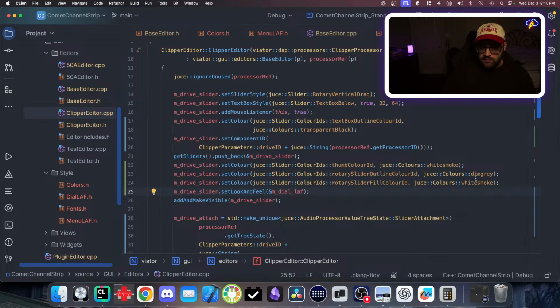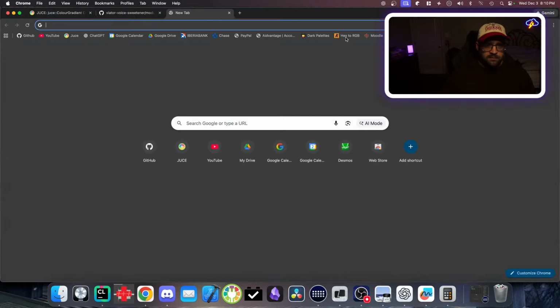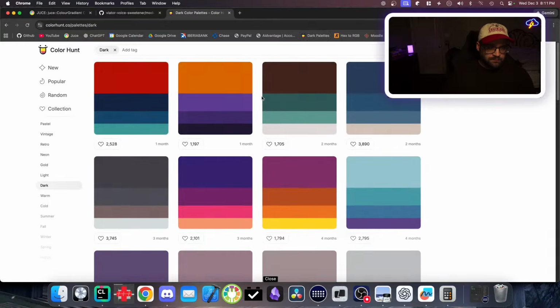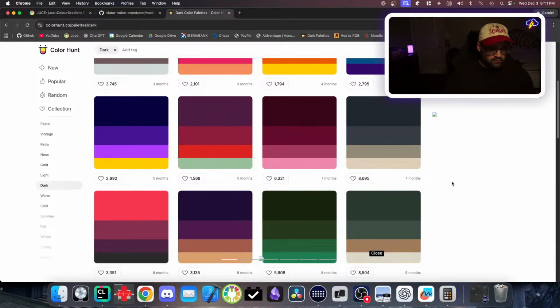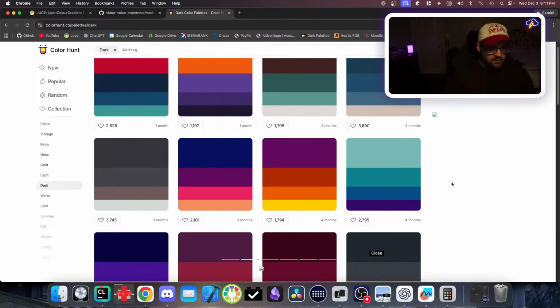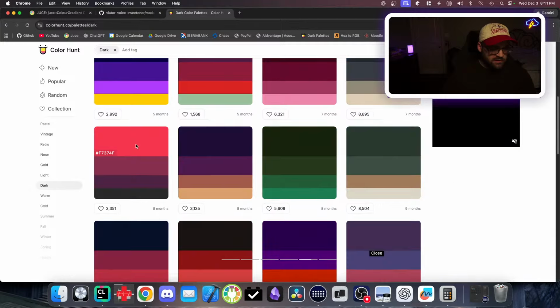So this is, I don't know, maybe go look real quick. Dark palettes. Something nice. I don't know, maybe we'll do like a red because it's a distortion. I don't want like a pastel-y one. This feels like a royal red, like it's so difficult to look at. This one's nice to look at, but I think it's too bright.